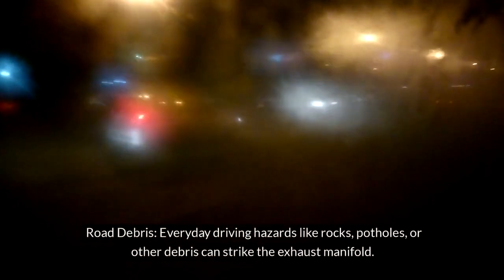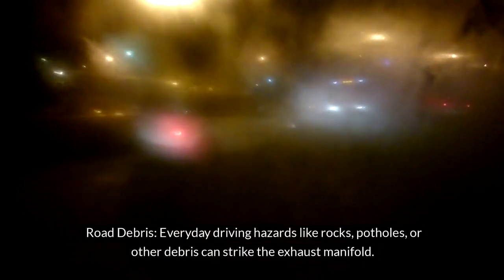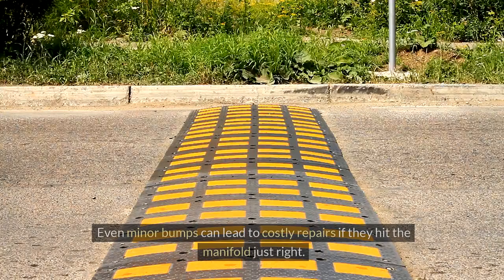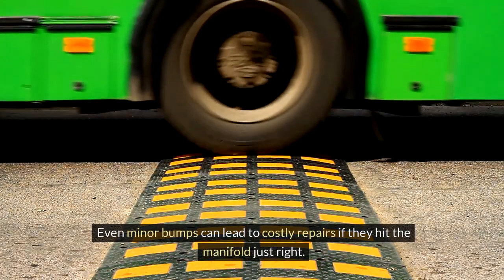Road debris. Everyday driving hazards like rocks, potholes, or other debris can strike the exhaust manifold. It's like a fastball hitting a glass window. Damage is almost inevitable. Physical impacts don't just happen in bad crashes. Even minor bumps can lead to costly repairs if they hit the manifold just right.